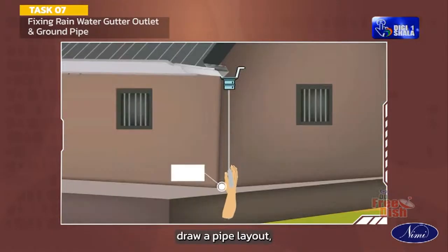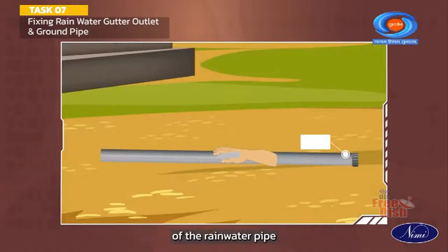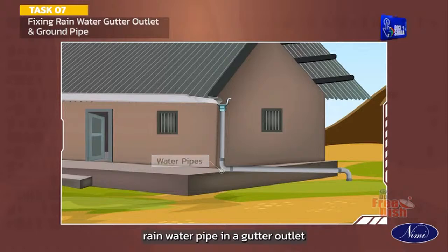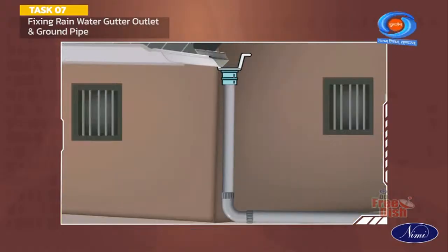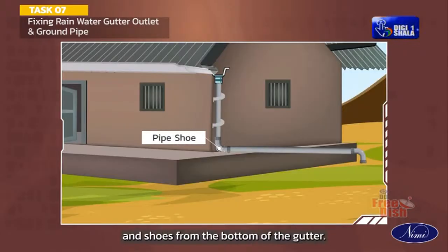Draw a pipe layout. Measure and mark out the center line of the rainwater pipe. To connect the rainwater pipe in a gutter outlet, join the pipe from the bottom of the gutter. Mark a hanger or bracket position and follow fixing of pipes. Fix the rainwater pipe with a bracket at the required length. Join the pipe and shoes from the bottom of the gutter.